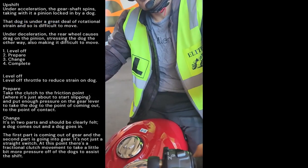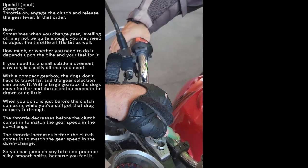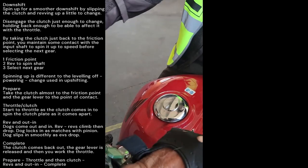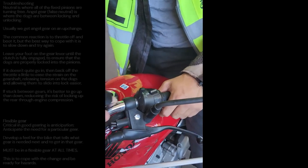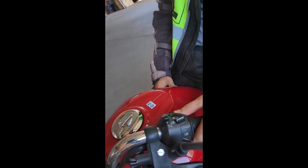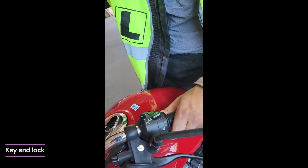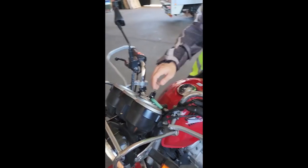Okay. We have the ignition off. We have the ignition on. Now, if you turn the ignition off, turn the steering to the left, push down, and maybe a little bit of a wiggle, you can move the steering. You have steering lock. To get out of the steering lock, key in, just turn it, a little bit of a wiggle. Just give a try with putting the lock on, putting the lock off.